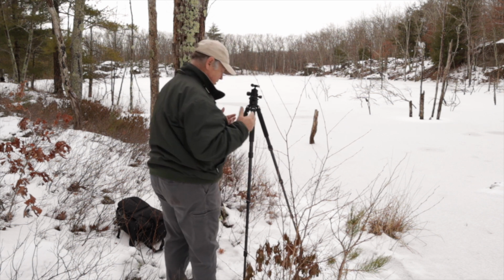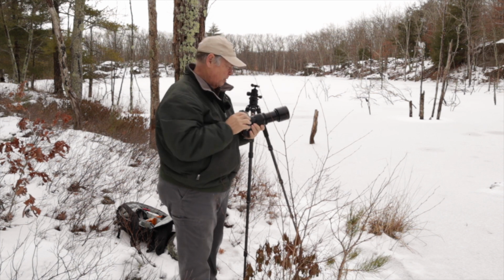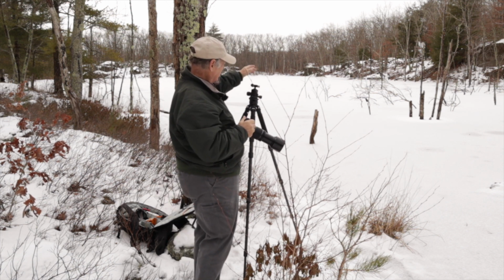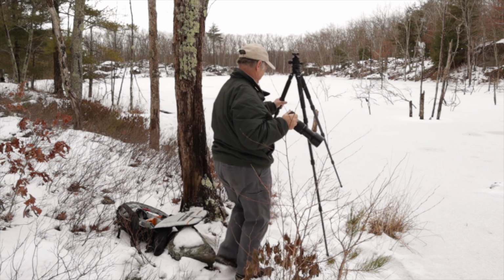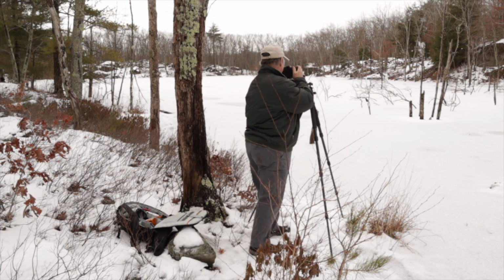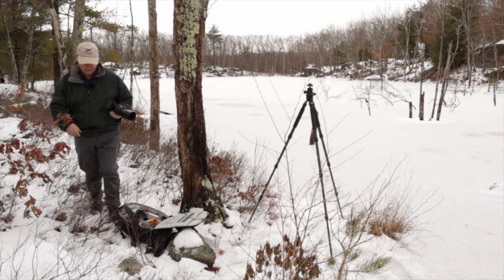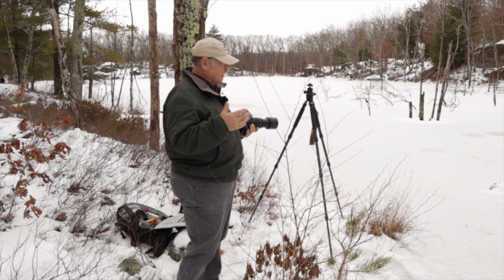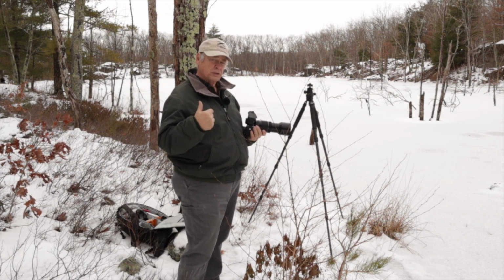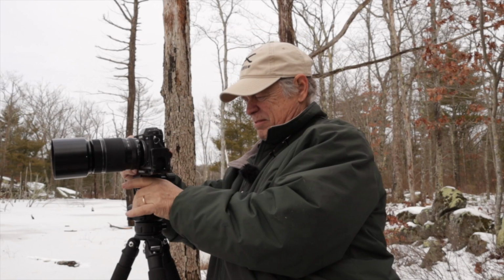So I'm gonna set it up with the 55-200 on the X-T3. It's hard to separate these items in the background. We got some other branches in the background. I don't know if I can maybe get in a little bit closer. Oh yeah, that angle's a lot better. Picture itself is not great, but we'll see what happens. It's always an interesting thing. I'm gonna shoot this in black and white, so I'm gonna put it on Acros or something. So here we go.